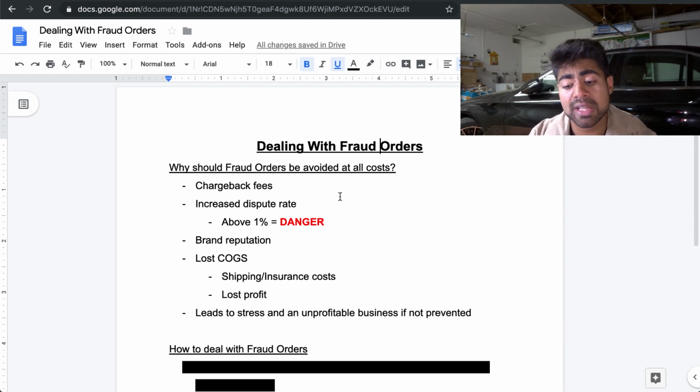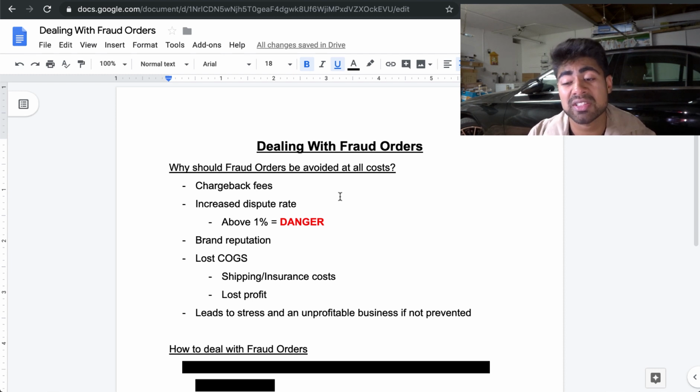But in addition to that, the worst part is you're shipping out the product to the customer, and since the customer disputed the entire transaction, plus you now have to pay the chargeback fee, you also lost the amount of money that you invested in buying the product. And it could be a cheap product, maybe $5, $10, or it could be something more expensive in case you're dealing with high ticket products. And especially if you're dealing with high ticket products, the cost of goods actually adds up over time. So the losses become much, much bigger when dealing with these disputes and these fraud orders.